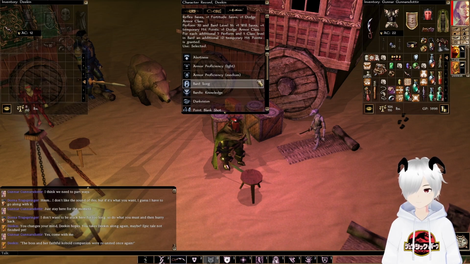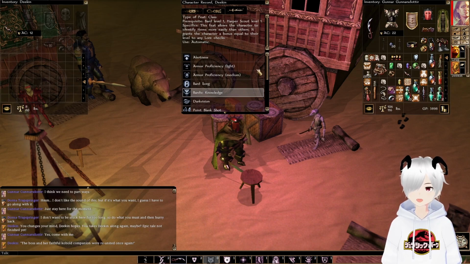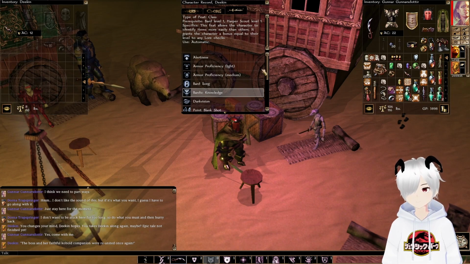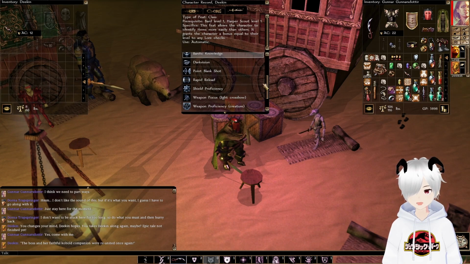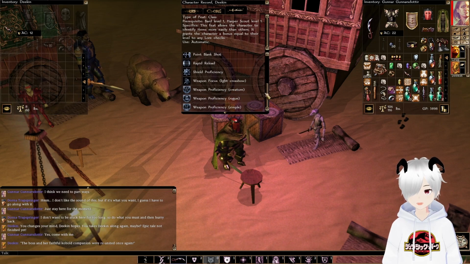Good job, Deacon. All right, Bardic Knowledge allows the character to identify items more easily than others. It grants the character a bonus equal to their level to any lore checks. It's so good. He can wear medium armor. Point blank shot. Weapon focus like crossbow.